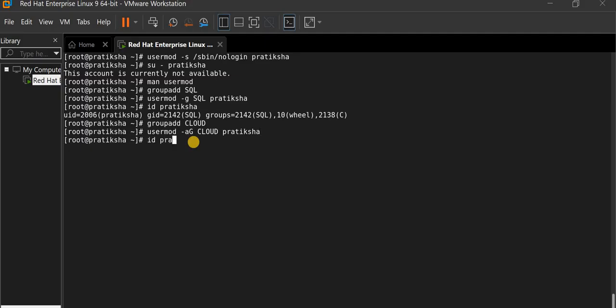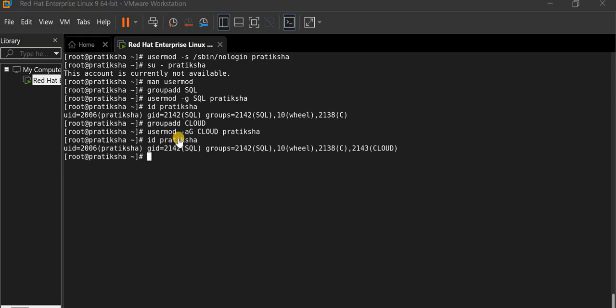Using the id command, you can see we have added the secondary group, that is cloud, to the Pratiksha user. Here the -a option means append, which ensures the user is added to the secondary group without removing them from the other groups. I hope you understood.